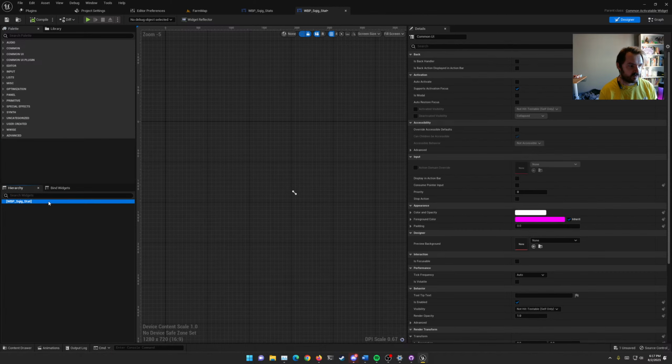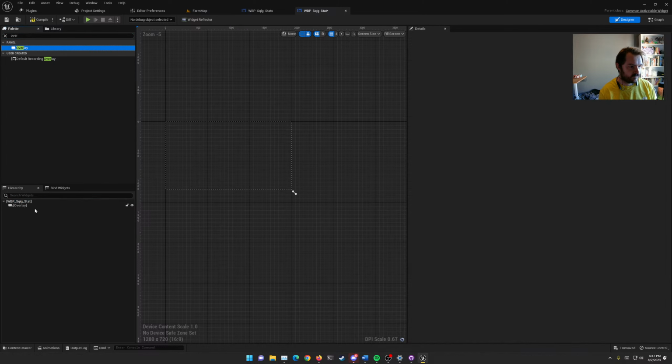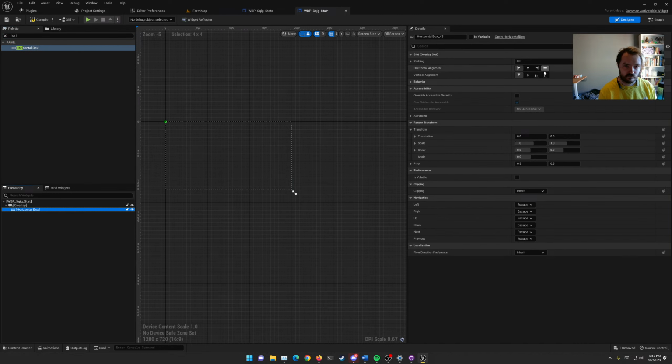So a squig stat will consist, we need to add an overlay instead of a canvas. And then it will be a horizontal box. The box will take the full width.